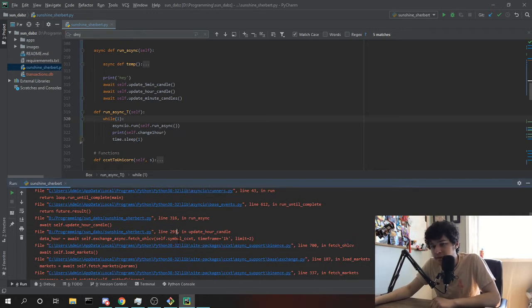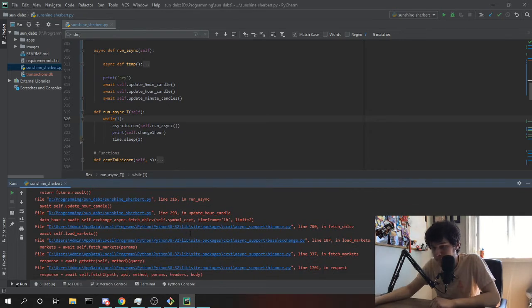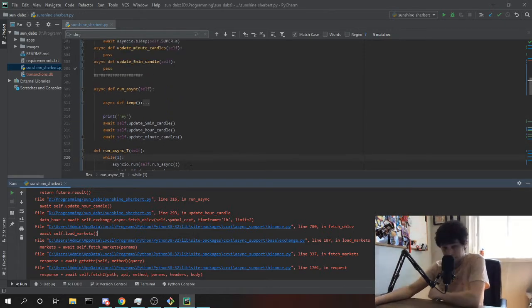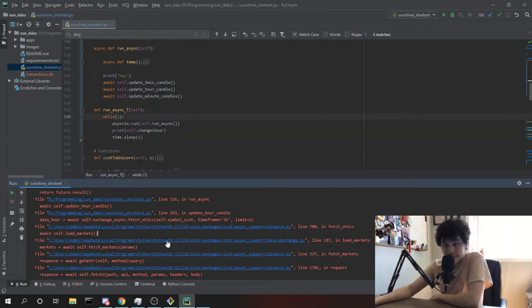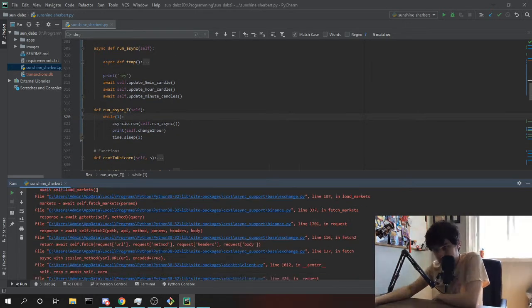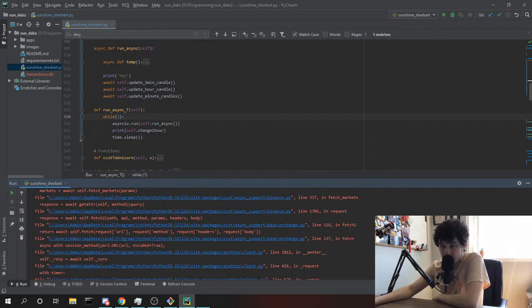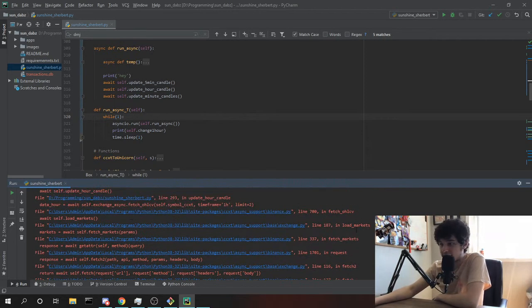Okay, so what's going on here? exchange_async. I think what's going on here is an issue with our loop, because I'm working with two loops.